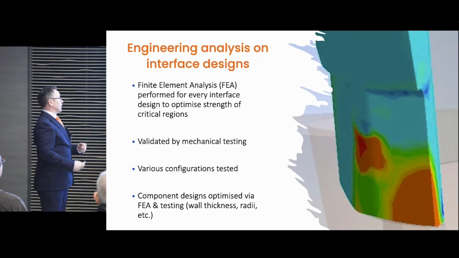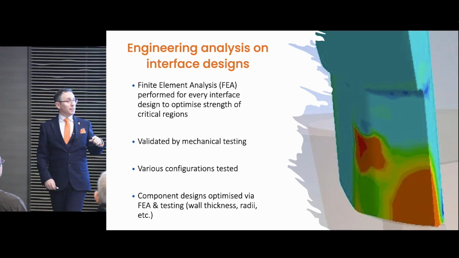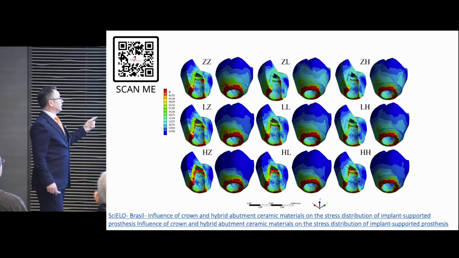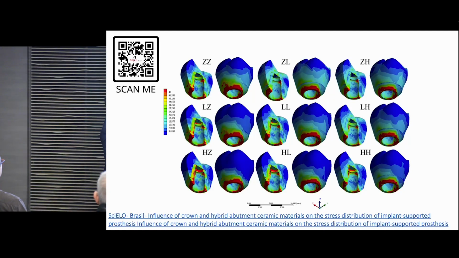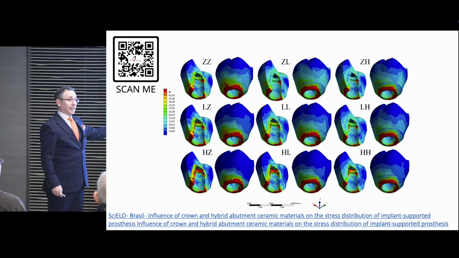Because now we can look at things with finite element analysis and actually see where that load is. So remember that crown we looked at. Look at where it was failing. Now this was a great study, but it's actually on different materials. But all of them were having the highest load and fatigue right down there at the neck.